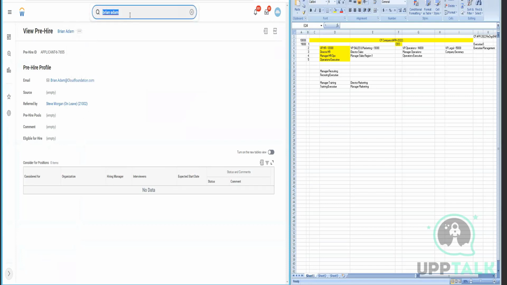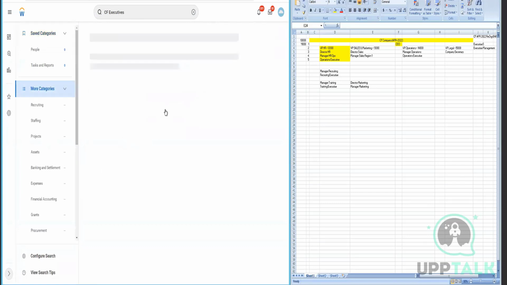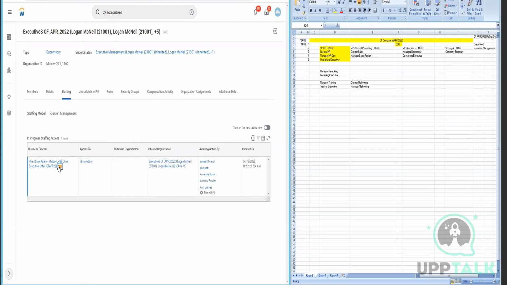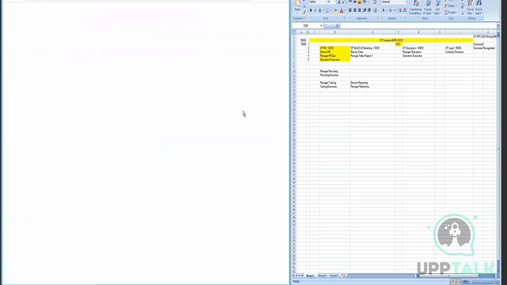And let's go to our CF executives. I go to the staffing tab, and then here is the business process that we are trying to fix. So I open that in the new tab.